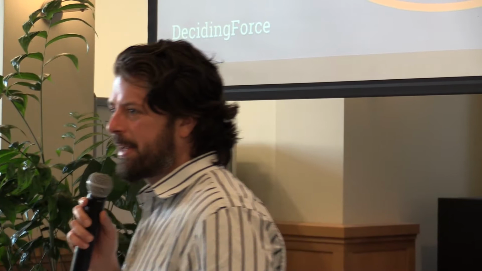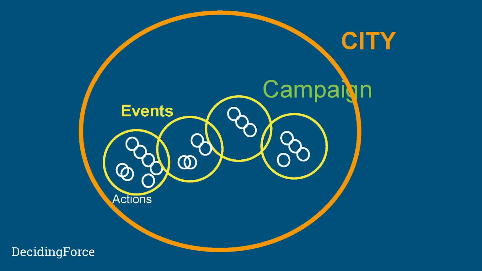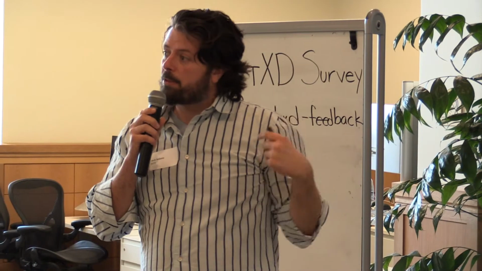Going back to John Moore's talk at the beginning of yesterday, and I don't quite have the geometric pictures that he has, but the social world is very complex. This is my model of interactions between police and protesters during protest events. We have variables at the level of the city, one of our units of analysis. Then we have individual people taking actions, linked because they're interacting. Police might push a protester who pushes back, a two-part chain of interaction. That occurs within a single event, this yellow circle, a demonstration or a march. But those demonstrations and marches are linked into a campaign, and all of that is happening in a city. So it's a very complex picture with multiple layers of units of analysis that may themselves be linked.